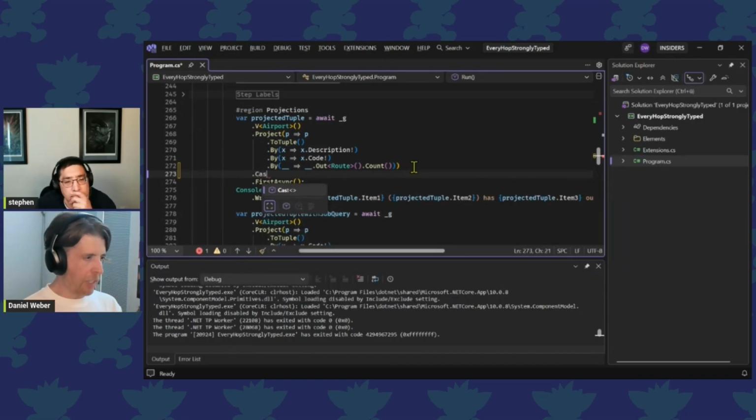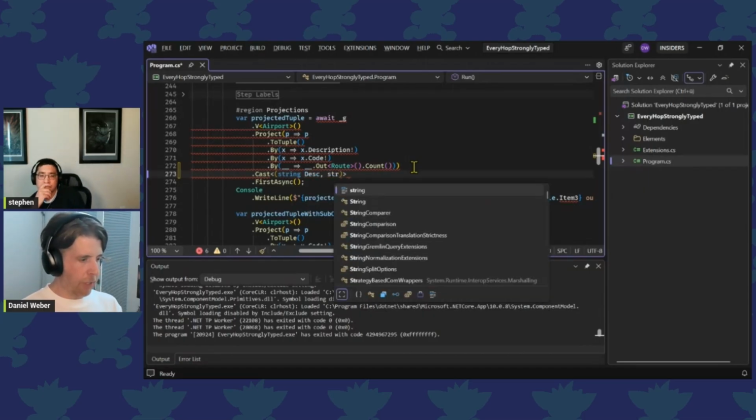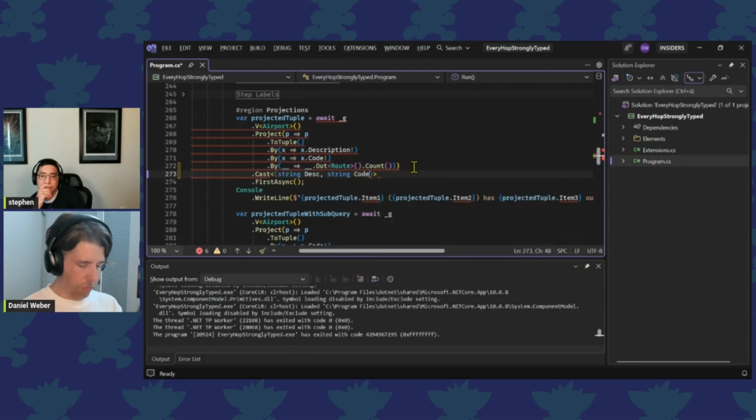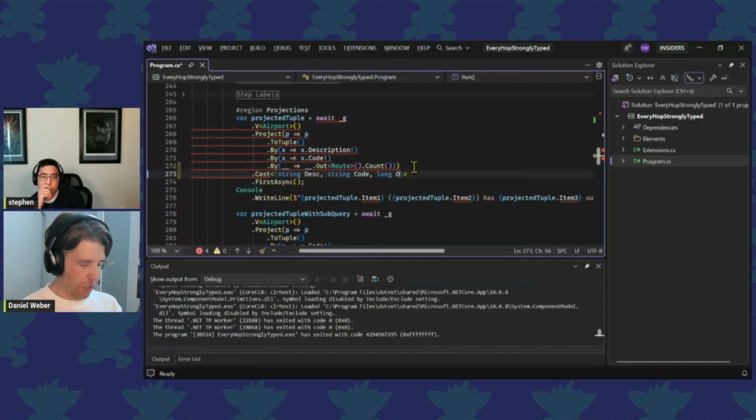We can do a cast here, and we can give those tuples names. Let's say this is a string, but it's called description, or just desc, a string code, and this was long, and we're going to name this outgoing route count.